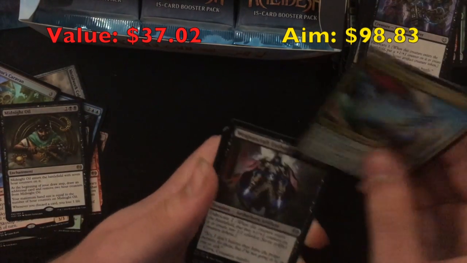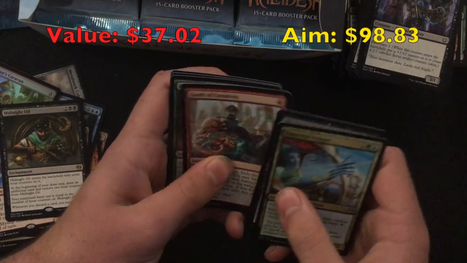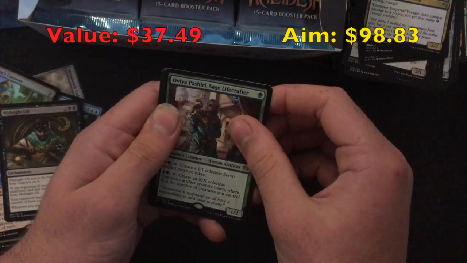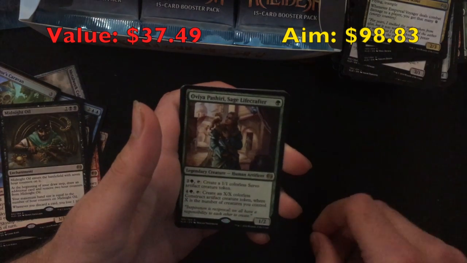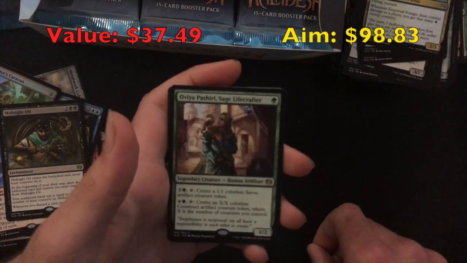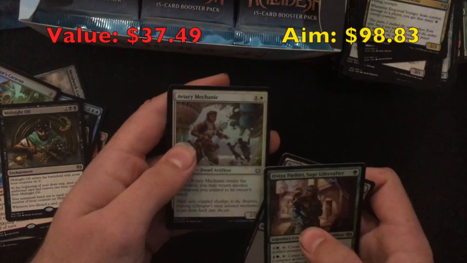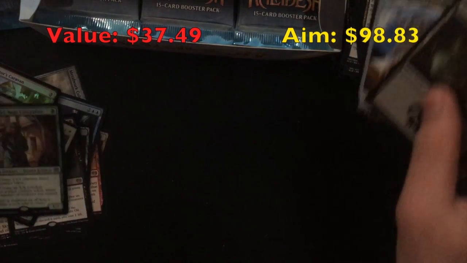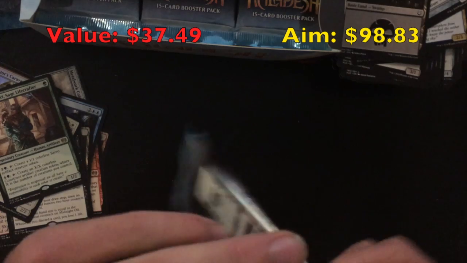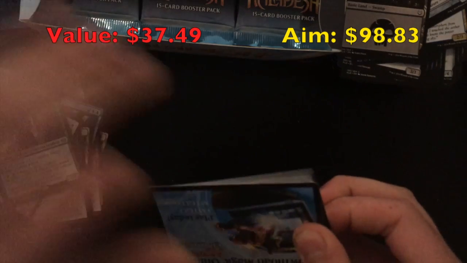Oh, Imperial Voyager again. Weathercraft Enthusiast is a fall, I think, in here. Spark of Creativity. And Ovia Pashiri, Sage Lifecrafter. Green, 2 green, tap, create a 1/1 colorless Servo artifact creature token. 4 green, tap, create an X/X colorless Construct artifact token, with X the number of creatures you control. 1/2/1. Yeah, could be played in Commander. And a 4 Aviary mechanic. Nothing special there. Yeah, Legendary Creatures are always fun. I guess you can make Commander decks out of that one. Works on its own, kind of.